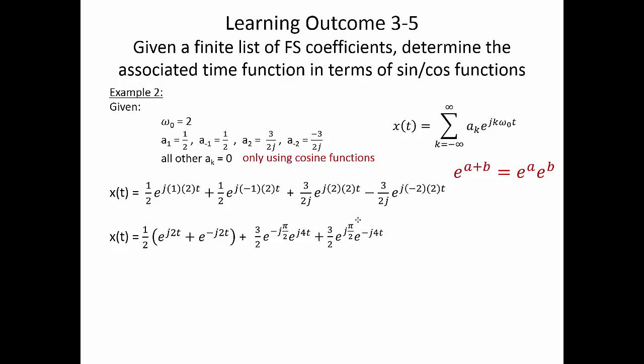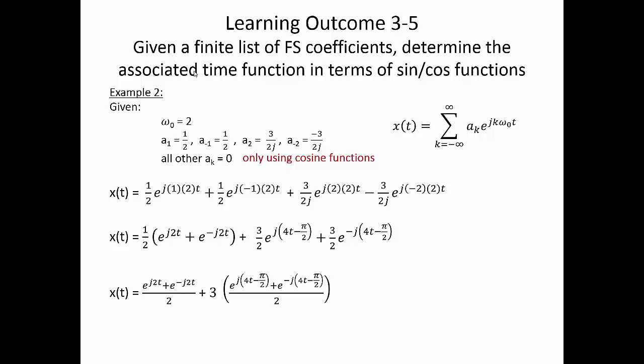Recalling that e to the a plus b is e to the a times e to the b, we have the product of two exponentials, so we can bring those terms together. We're going to factor that minus sign out around the j. We can now group them. We have our pairs. We have a 2 in the denominator. We no longer need to have a 2j in the denominator, and that j is no longer there for use anyway. Everything that was in the argument now comes down as the argument for our cosine. We have now solved this problem as instructed using only cosine functions.